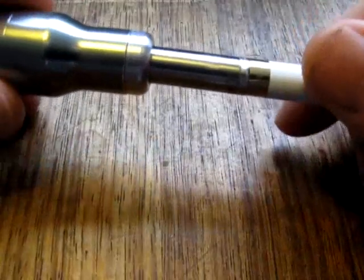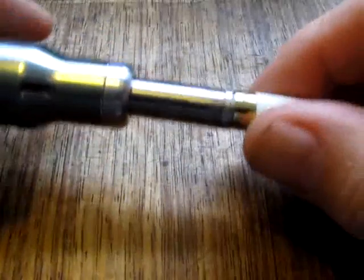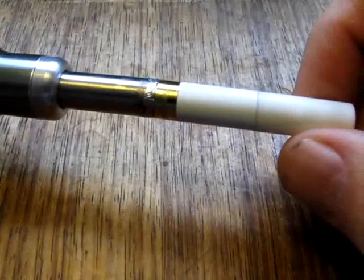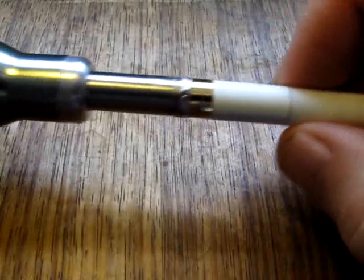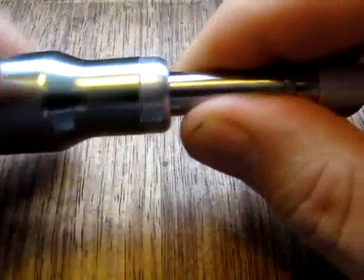Some do very well, like I Get Your 69. Scott does extremely well when he's making his videos, but I'm not so good. But hopefully you saw quite a lot of vapour coming out onto the surface there that I was blowing, and that was coming from this 510 atomizer, which is attached to the screwdriver, as you can see, using this, which is a converter, and it's a converter that I made myself.